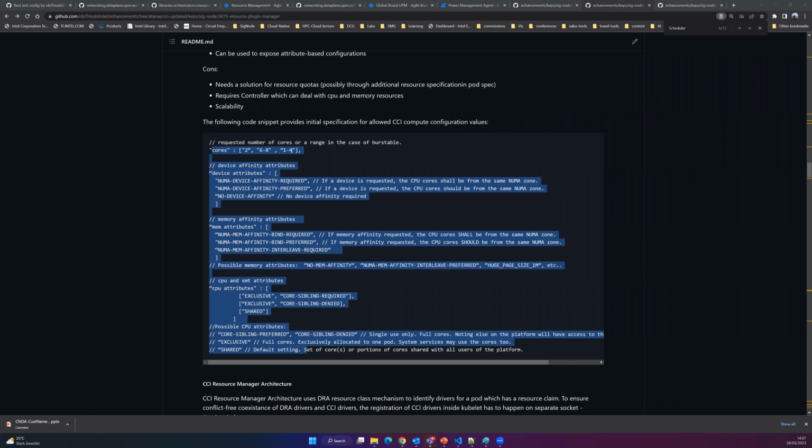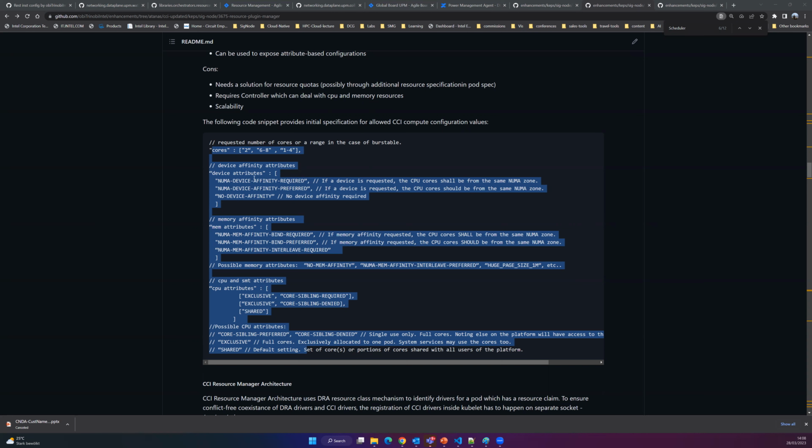Ranges come in if you think about burstable quality of service. So if you want to spawn a container which can burst between 1 and 4 cores, we can pick basically a CPU set with 4 cores and have shares which allow the container to burst between 1 and 4. But yeah, this is currently out of scope for alpha. The ranges, we will stick just to a fixed number of requested cores.